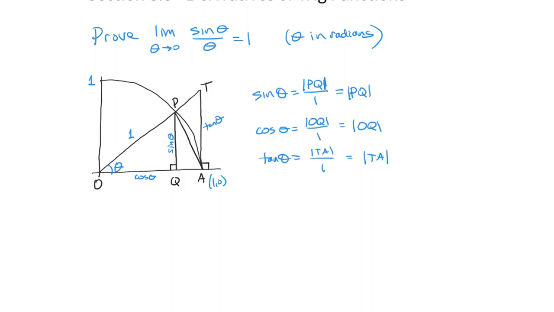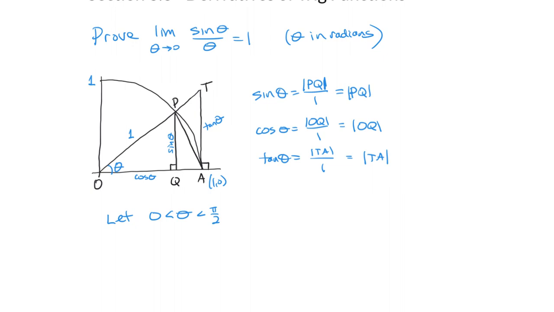Okay, so we've got our picture set up. We'll start with this one statement. We're going to start by saying, let angle theta be between 0 and pi over 2. So we want it to be an acute angle, bigger than 0 but less than 90 degrees, less than pi over 2 radians. Remember, what we're doing here, this whole thing, is just to prove this statement. We're going to need this statement later, so we're going to prove it right now.